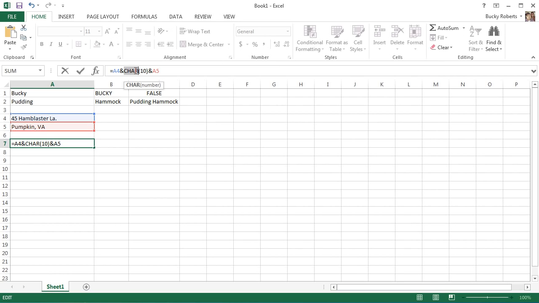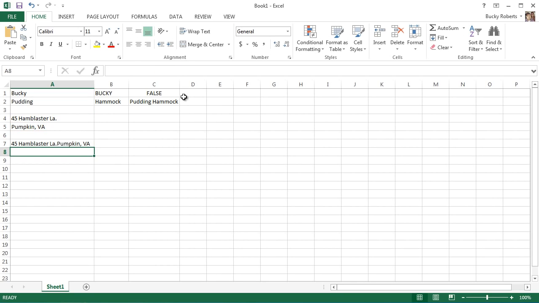They're in this character set. Now this 10 is a special parameter that we pass in, and it means line break. You're not supposed to memorize all this. There's like a table if you want to go check it out, see what all the cool symbols mean. But basically what we're saying is take whatever contents are in A4, add a line break to it, which means pretty much the equivalent of enter, and then add your other one.